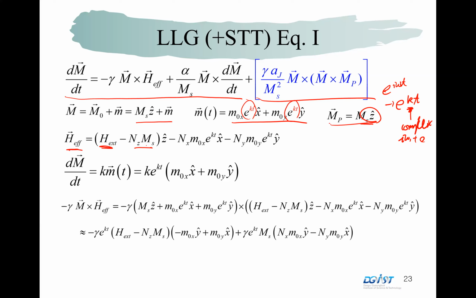If we have an ionospheric energy, we can add up the ionospheric field in this equation. But for simplicity, in the z direction we have an external field and the Dmax field. And we also have an xy component of the total effective field, which is proportional to the Dmax coefficient of the x component and the magnitude of mx. This is the magnetic moment of the mx component, my component, and this is the Dmax coefficient. So this Dmax coefficient represents the demagnetizing field of each component.